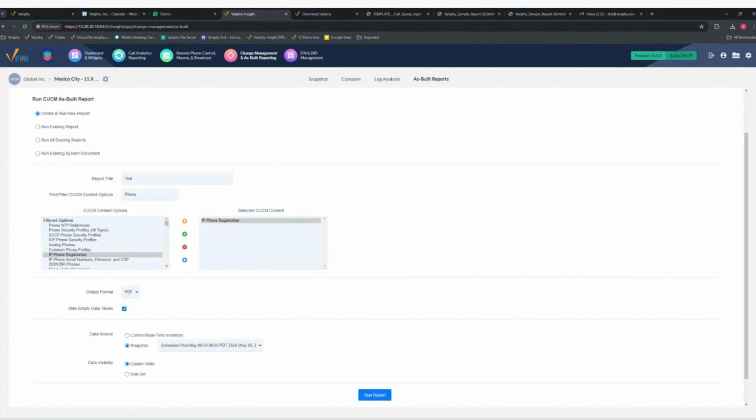This is how we've built the software from the ground up: taking suggestions from everybody. If you email us at support@verify.com with things you'd like to see, like making things easier to get to, making the views a little better, or any back end development you think would benefit your organization, it automatically opens a ticket for us. Then we talk to our devs. We have an internal dev ticketing system where we'll create a dev ticket and see if that's something we can add to the software and get out in a future release.